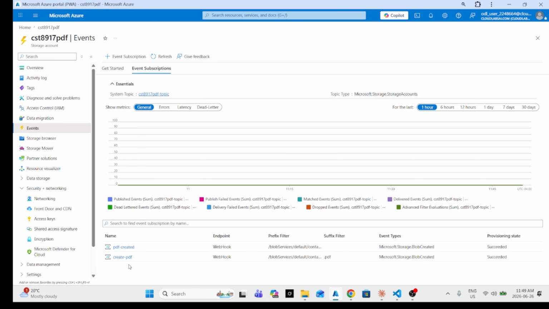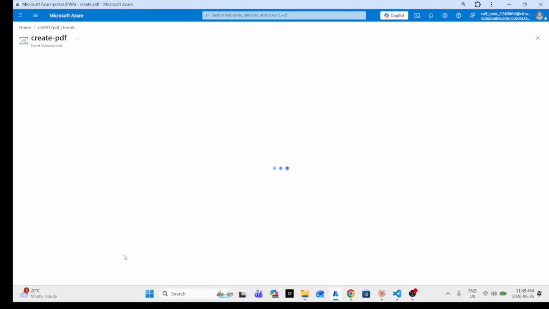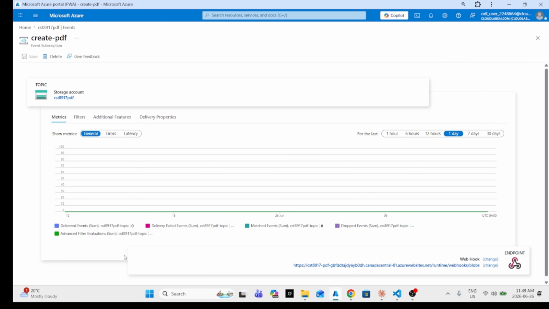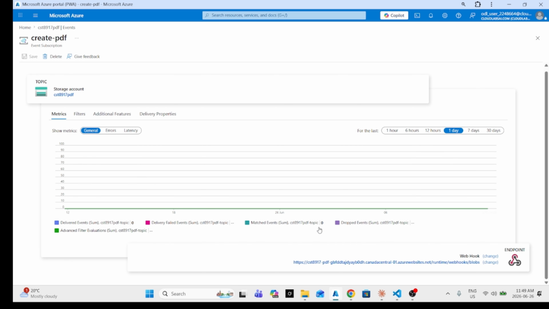Yes, you can see that there are two events, so whenever there is an upload to our application, we can get information about that.